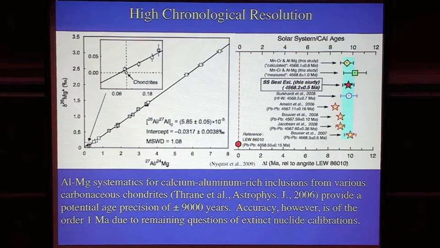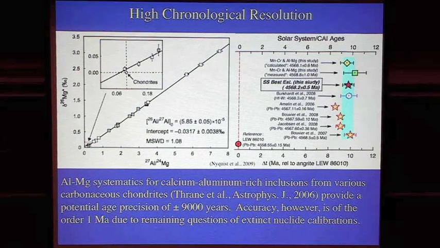Now, turning these into time gets to comparisons like this one. These are a variety of looking at calcium aluminum inclusion ages from a variety of methods. So one is you can date them with absolute uranium-lead systems, so lead ages, and you can see here there's a range in ages of on the order of 1 million years, going back to 4568 to 4567 million. So that's the kind of age range that you get looking at them from just uranium-lead.